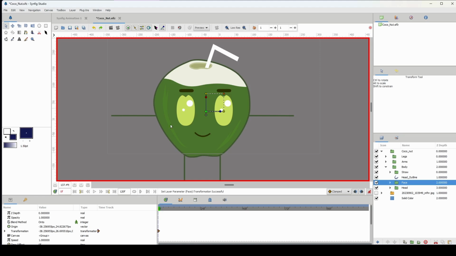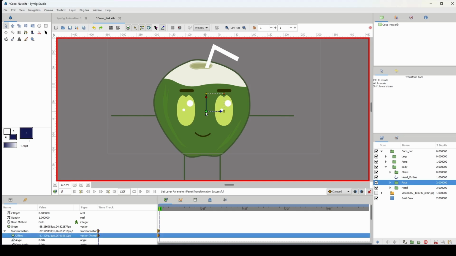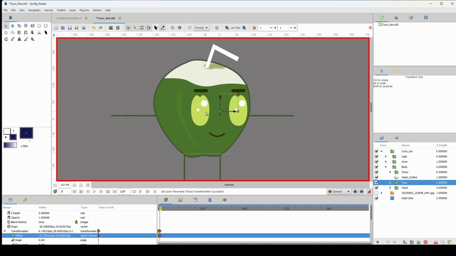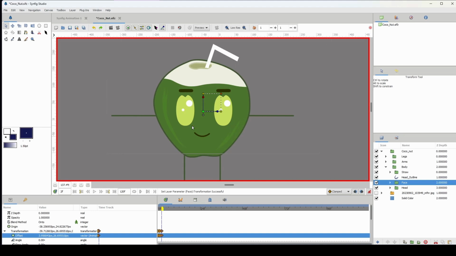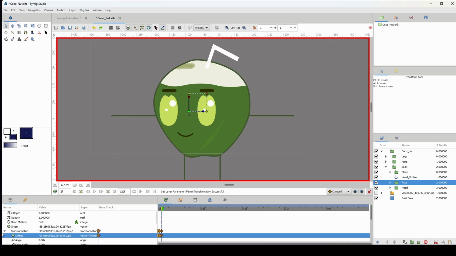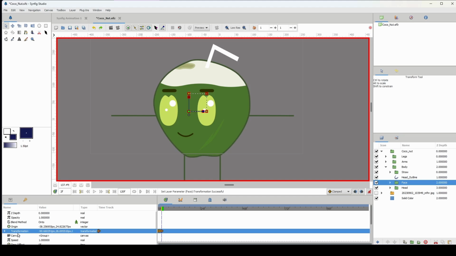So for the first one, it's in the default position, and I'm going to go to frame 1 here. So that's on frame 0, then move down to frame 1. And for frame 1, I'm going to move the face over to the right or the left so that the character is looking in this direction. And then I'm going to go to the next keyframe here, and I'm going to have the face looking in the next direction here. So I'm going to close up the transformation properties here. As you can see, we have 3 overall keyframes. Let me zoom in here so that you can see we have 3 keyframes: normal, left, and right.